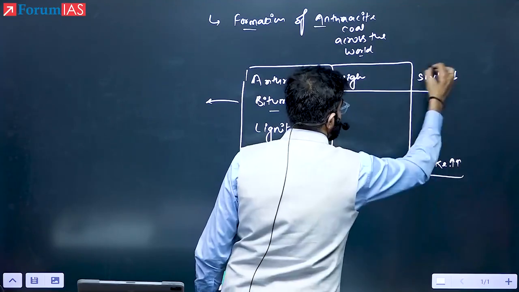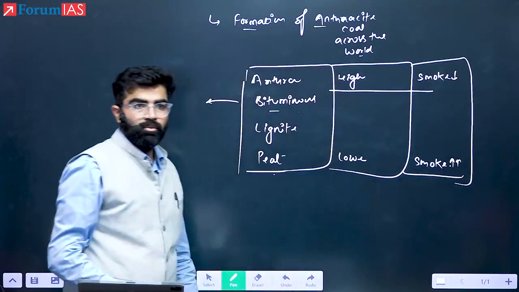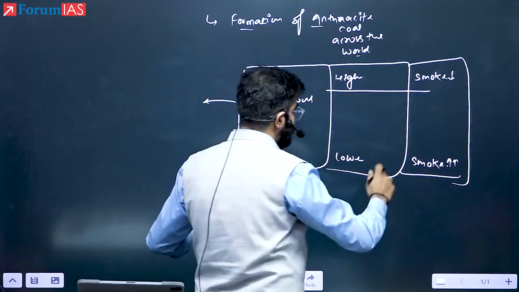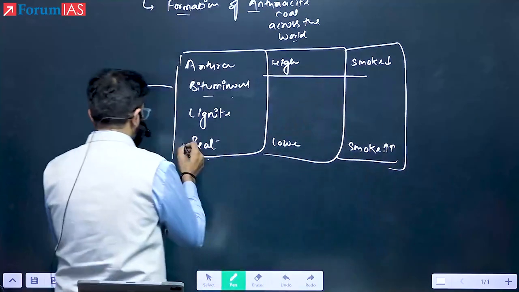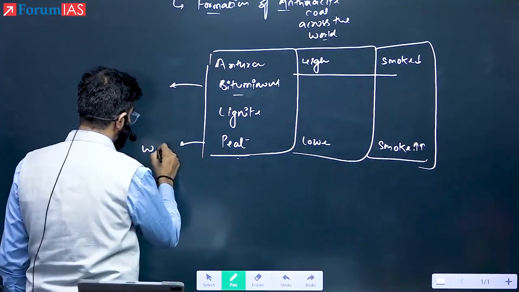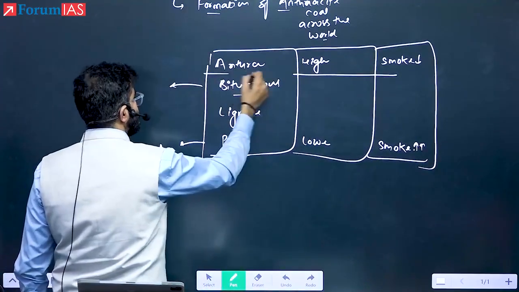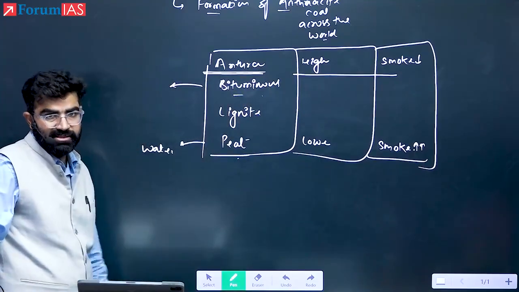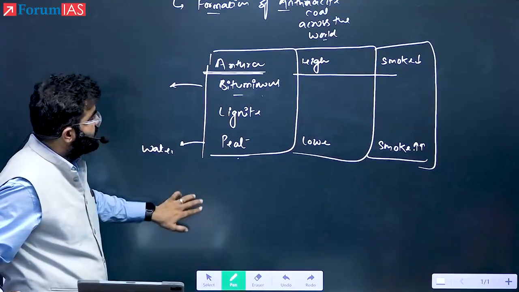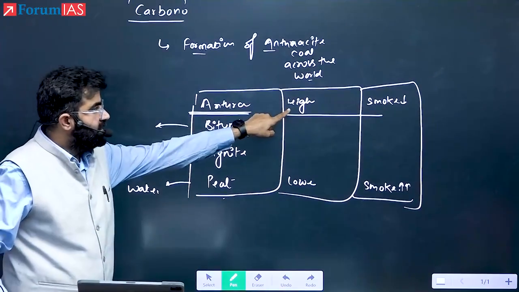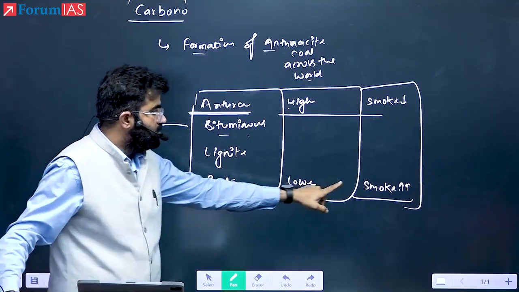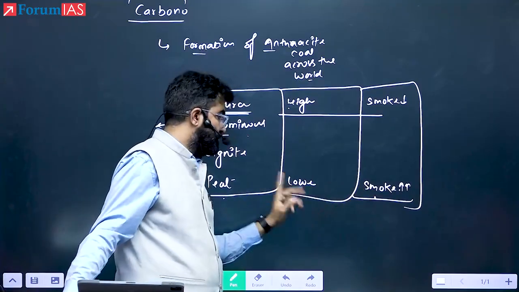Why is the smoke creation more here? What could be the reason of the smoke? Because the water content is still inside. So peat is something where the water component is still inside, and anthracite is more or less dry. The water amount is very less inside. Therefore, if you burn anthracite, less smoke, highest amount of calorific heat. And if you burn the peat, it will give you more smoke, less amount of heat.